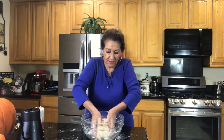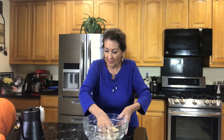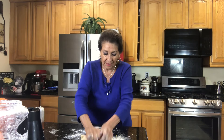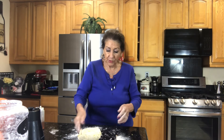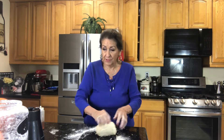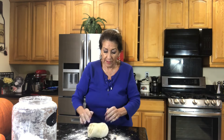Now we just want to form it a little bit to get everything out of the bowl. On a very lightly floured countertop, we want to knead this for just a few minutes. If you're not accustomed to kneading, you take the palm of your hand, roll your dough over, and press it out. Turn it, roll it over, press it out just like that. If the counter becomes a little sticky, go ahead and add some flour. You want to do this maybe three or four minutes.